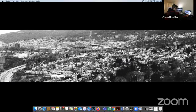Hi, Denise. So this is a really cool panorama photo, pretty much of the entirety of part of Bethlehem. So you've got a lot of the south side here. This is zoomed out so you can't see it very well, but over here is the Hill-to-Hill Bridge. 378, obviously. If I remember after this, I'll blow this up so you guys can see in more detail how detailed these photos are.